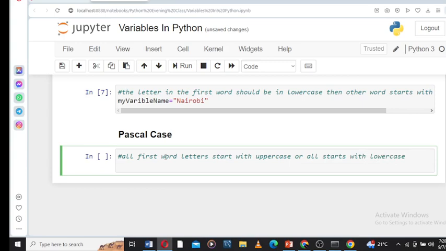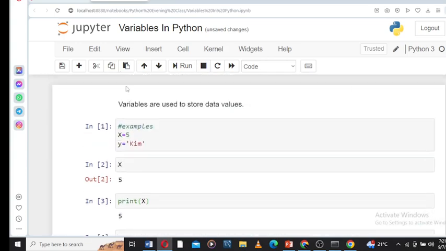For example, let's have my variable name equal to another city. And by the way, Python is case sensitive. For example, if we had x equal to 5 and we tried to return it as lowercase x, it will run into an error.